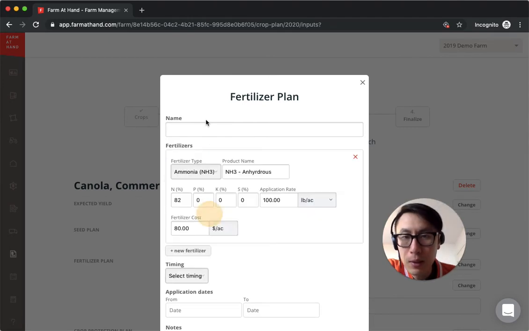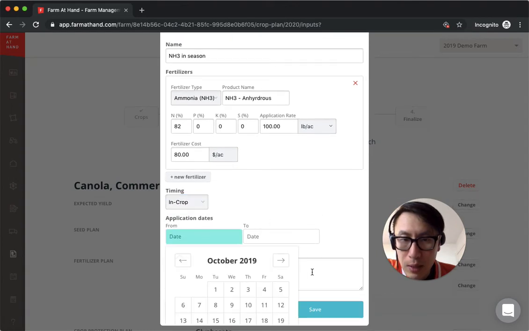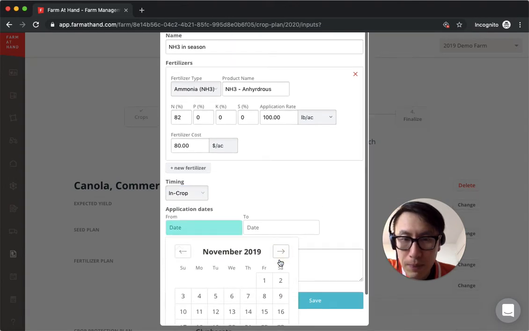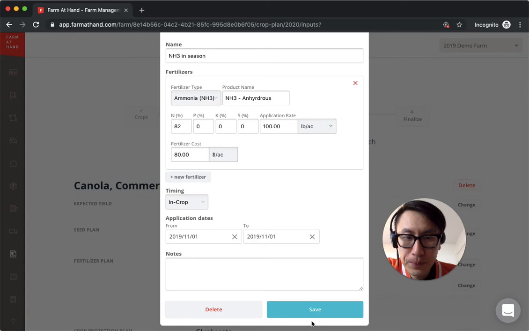Let's say this is NH3 in season, for example. And we want to set the timing. We're going to do it in crop, and let's say this is on November 1st, and save.